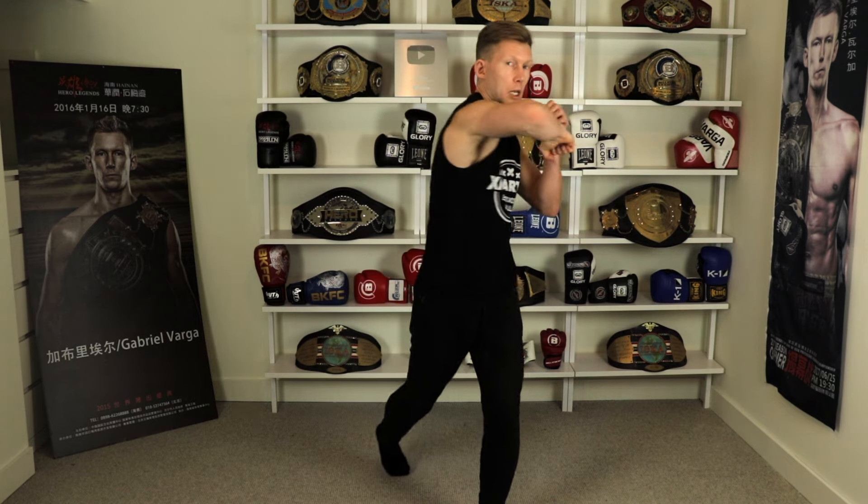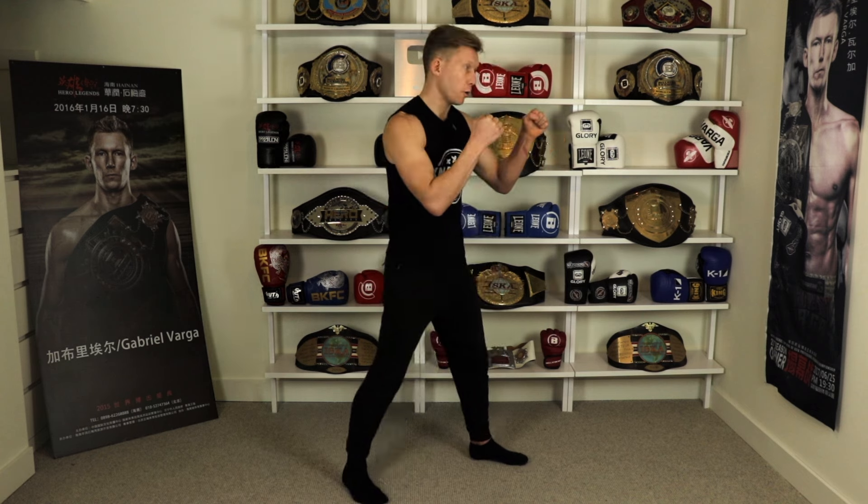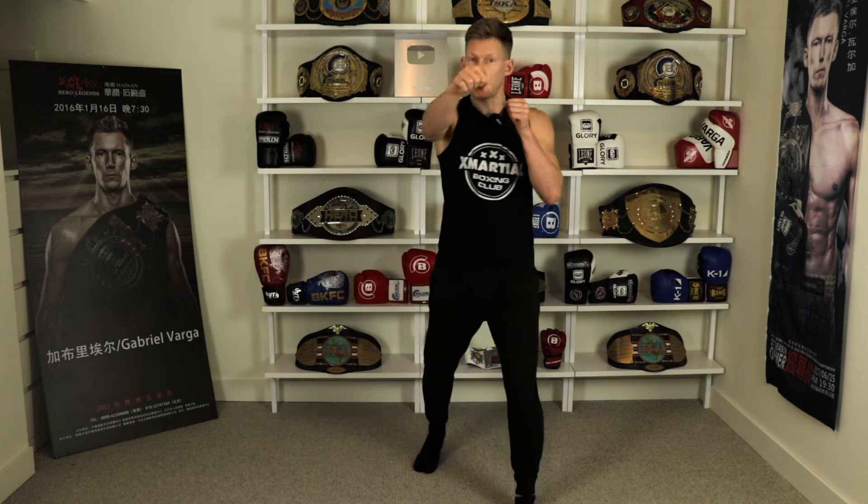I can do this off the right arm as well — maybe I finish with a cross, then I step forward, keep this arm out and then hit them. The advantage of this, as opposed to going one, re-chamber, two, is the person is blinded. They're blinded because I'm not giving them that gap where they can see the elbow coming. I go here and then I step, and that arm is always out in their face, making it very difficult to see the elbow following the punch. This rising elbow up the middle works really well because you hit somebody, they close their guard, but there's still that space to sneak that elbow right up to the jaw or to the eye.